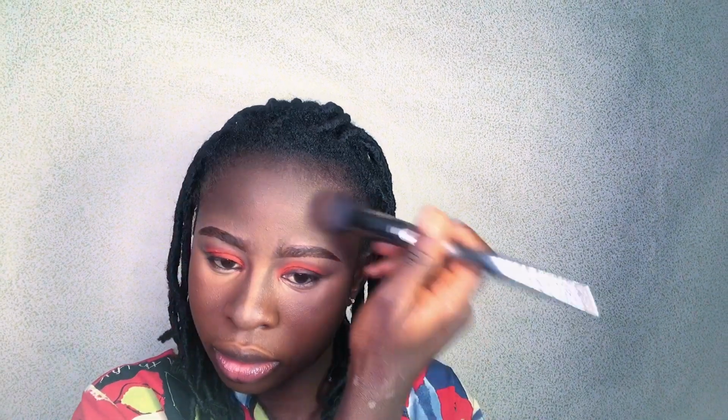So yeah, I'm just using my normal powder to just set my face lightly. At this point my face was already looking really white here, because of the light. I was doing this in the night, so I needed correct light, so the light was bouncing on my face and making the makeup look lighter than it actually was. But trust me, no, it wasn't light. It really wasn't light. No, I know what I'm doing.